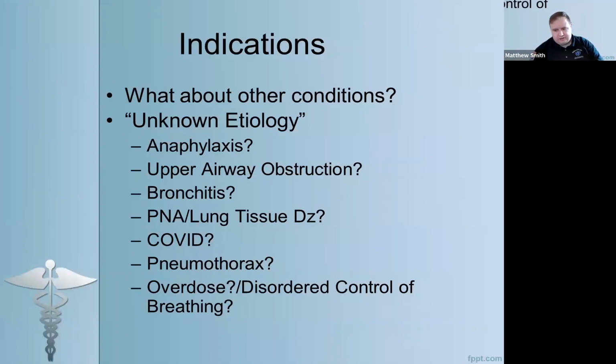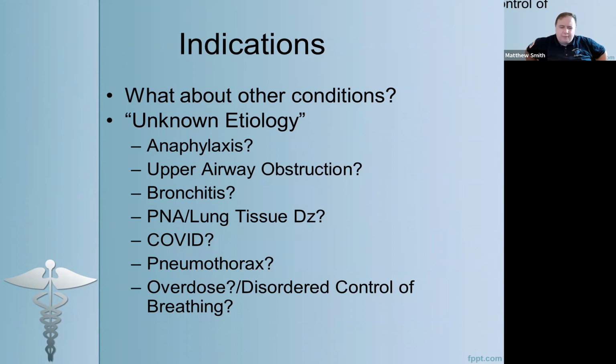All right, so let's talk about other conditions aside from our lower airway obstruction and our APE patients. Because unknown etiology is a very broad term, right? So could anaphylaxis apply? I would say anaphylaxis is probably not a good indication for using CPAP, and let me tell you why. Anaphylaxis involves upper airway obstruction, and it can involve lower airway obstruction as well, but remember that anaphylaxis also involves distributive shock. And so if you have a patient that's already in or prone to going into shock, then decreasing their preload and dropping their pressure is kind of the last thing you want to do, right?